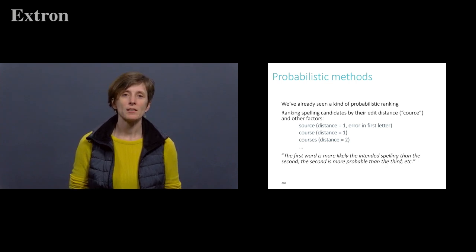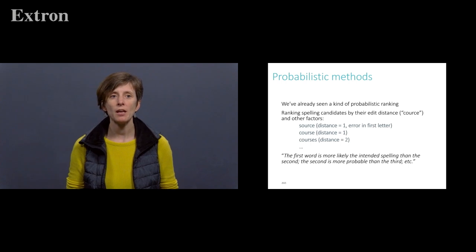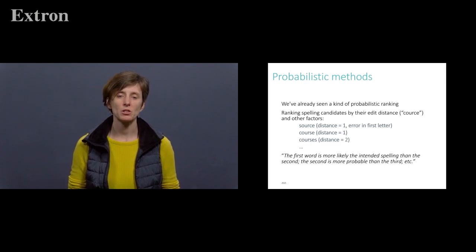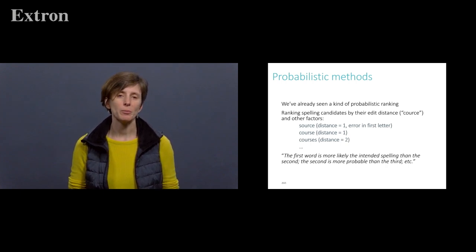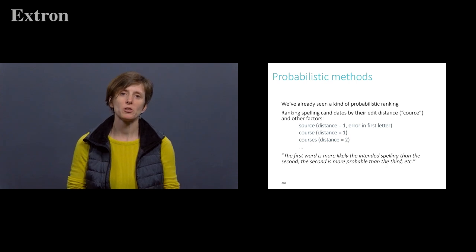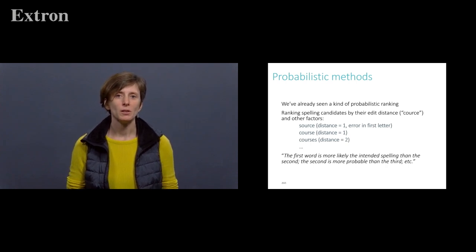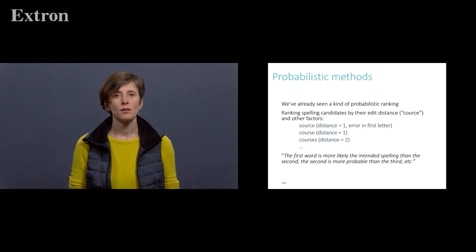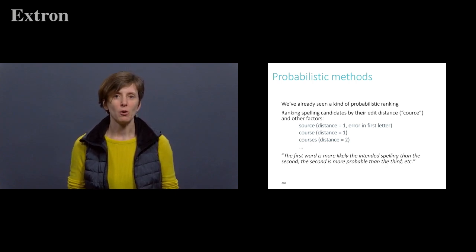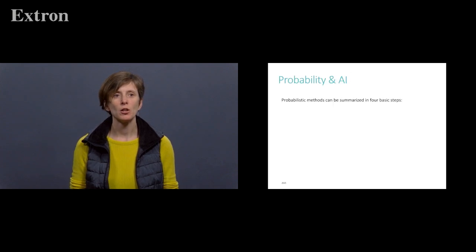So if you used edit distance and then maybe some information about human behavior, such as spelling errors tend to occur in the first letter or the first 2 letters, and you count that probability, which we'll look at in just a second, and you multiply the 2 together, or maybe no math, you just say, hey, this is in the first letter, therefore it goes up. It's a simple if-then rule. That is still feeding into that probabilistic ranking, without necessarily using a probability formula or math that goes with probability. So let's take a look at that kind of probabilistic method.